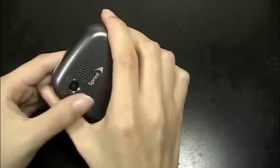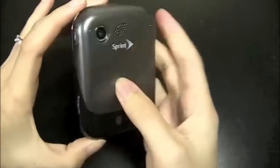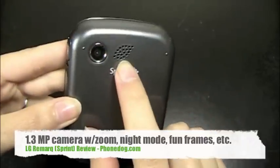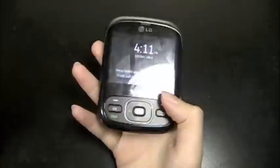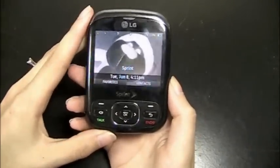The phone has a really smooth feel to it. I think it's just the material and the way that it's designed, but it feels really solid in the hand. And the back here — this is the camera, it's a 1.3 megapixel camera — and then the speaker grill there. I pointed out in the unboxing video how it's shaped like a leaf, which is pretty cool, because the phone is eco-friendly, as I mentioned earlier. It's made out of 87% recycled materials.